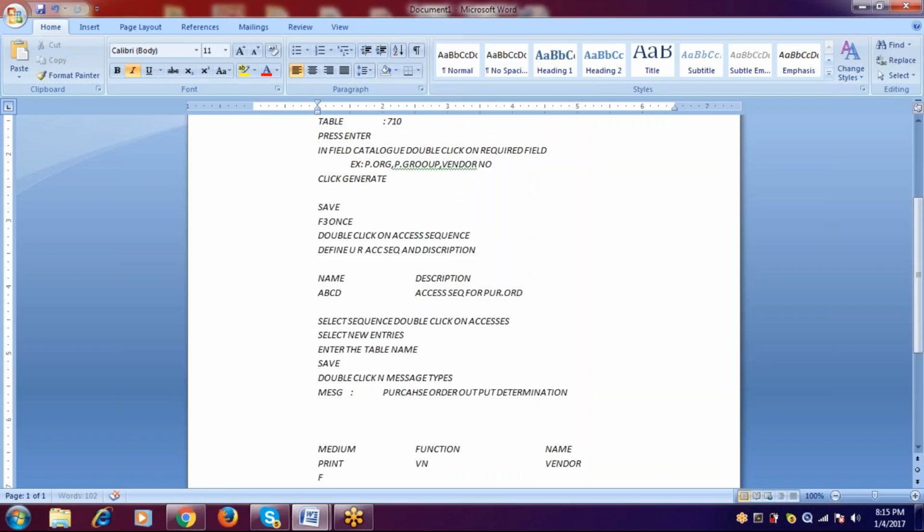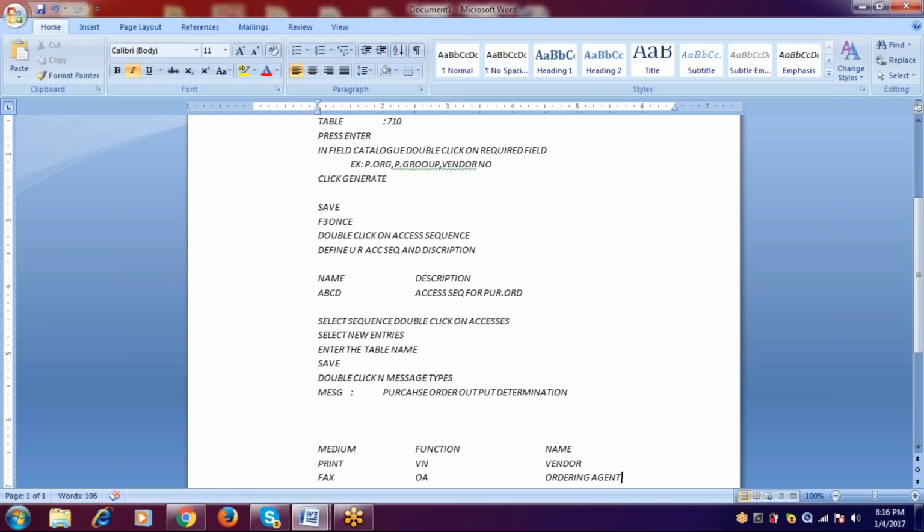And as well as fax output. That is OA, that means ordering agent. It means the people who have been ordered with us. That's what we have to go for, the ordering agent. It means I want to check only the ordering agent details. In that situation, I have to go for the ordering agent.